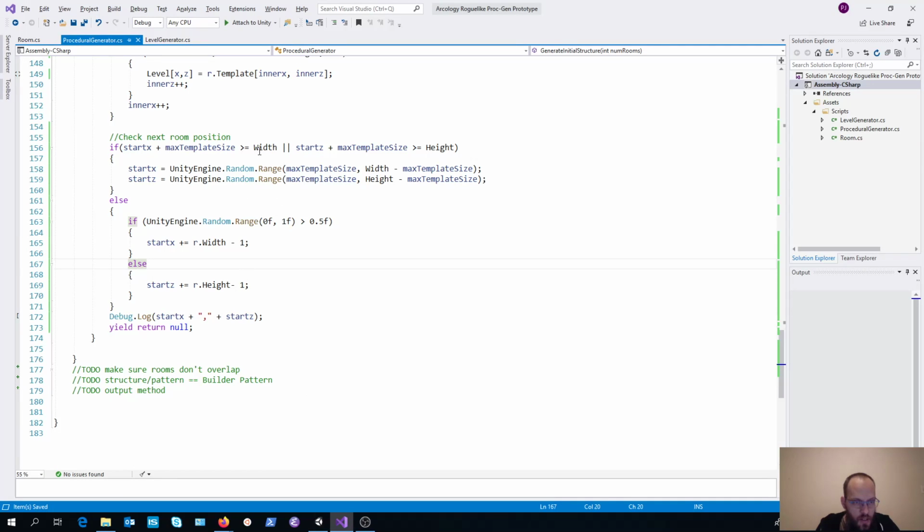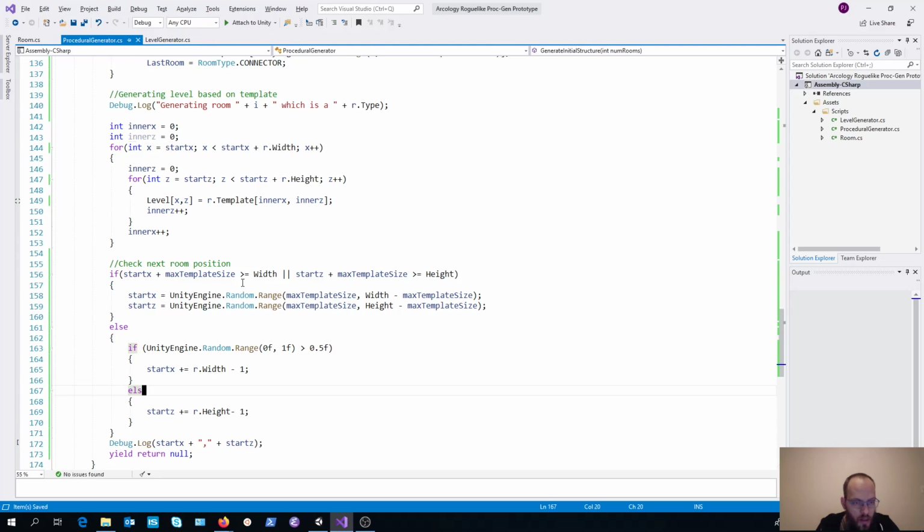But start x plus max template size should be bigger than or equal to width.